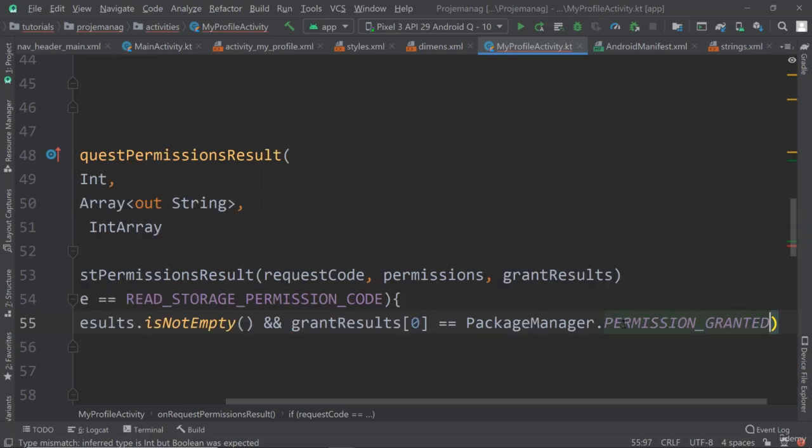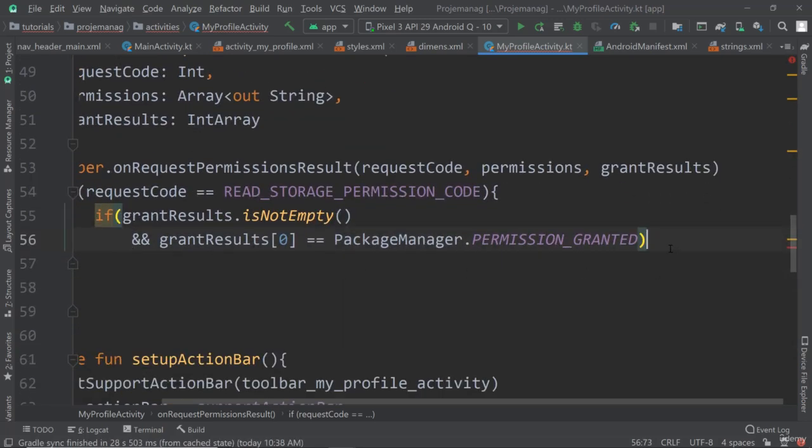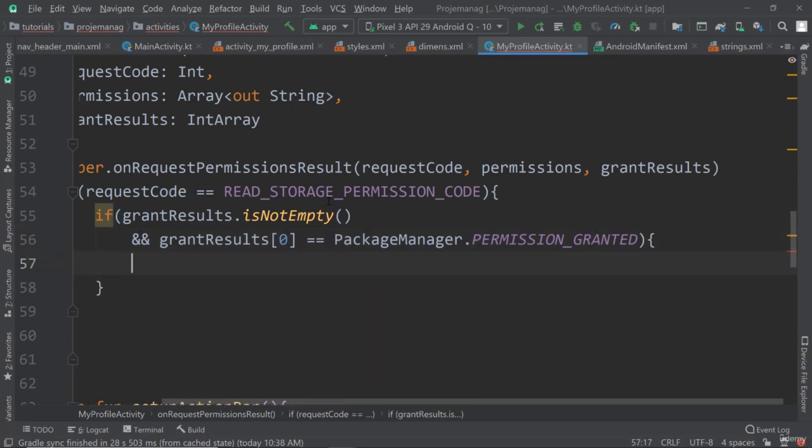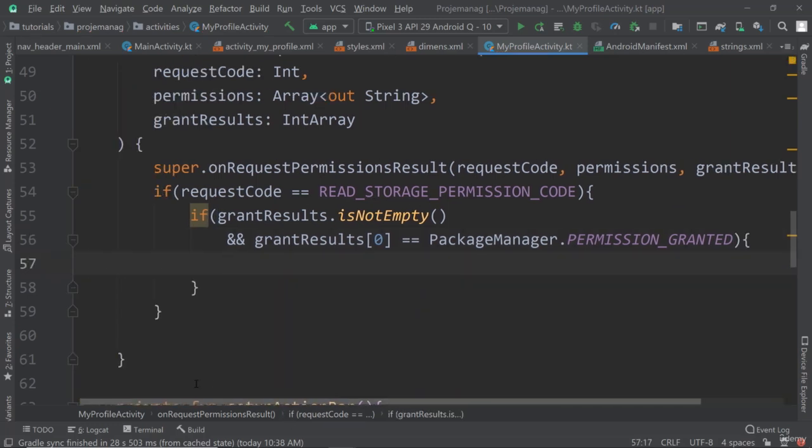I think there's nothing new here, I'm just repeating what we've done multiple times already. Basically we want to get permissions, and if we don't have permissions, we want to ask for them. And if the user didn't give us the permissions, then we want to make sure that he understands that it's important that he gives us those permissions and so forth.